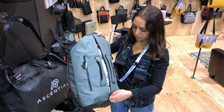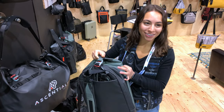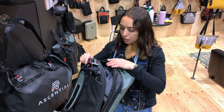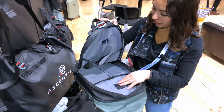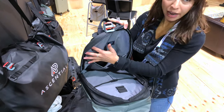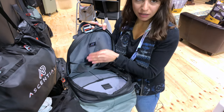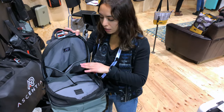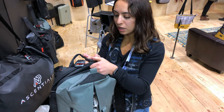Does it accommodate a 17-inch laptop? Yes, it does — for the few people out there that have a 17-inch. Here is our padded technology sleeve. If you have a 17-inch laptop, you're protected. The sleeve is there to stitch it and keep it in. It also has compartments for pens, legal pads, binders and folders, and that keeps it all nice and tight with that padding.